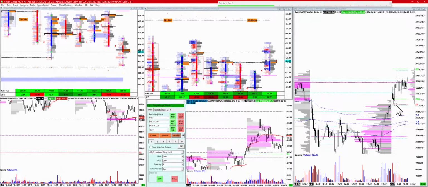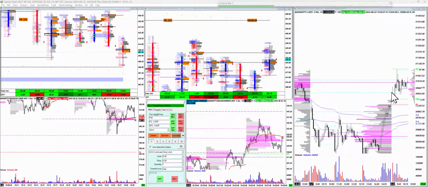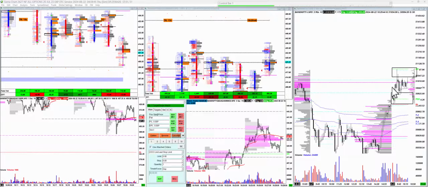Of course, we have gone up, and we have tested, and we've left this area with a lot of aggression, so you see single prints on the downside. So this area has not been tested. Similarly, this area has not been tested. So even though we are sustaining the gap up, there is something you need to see as to how the market is presently reacting.